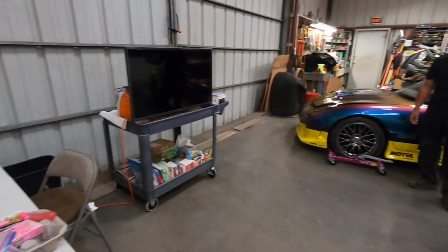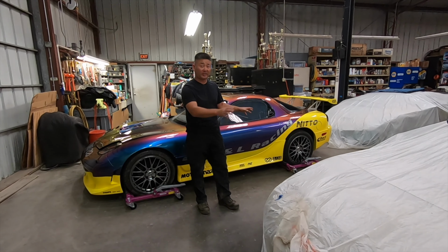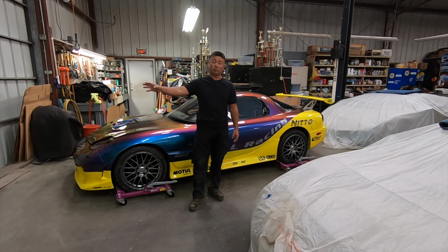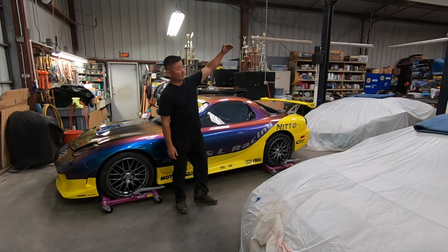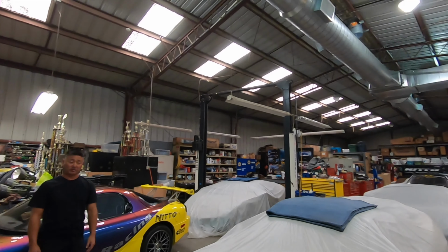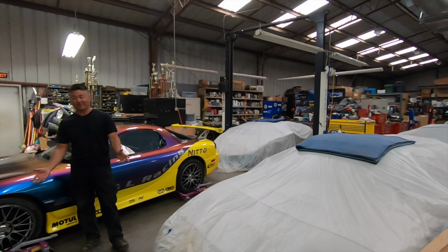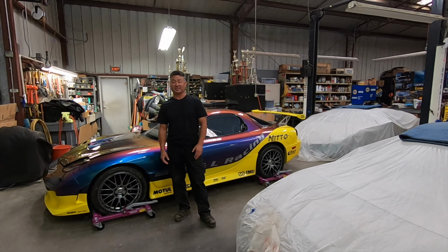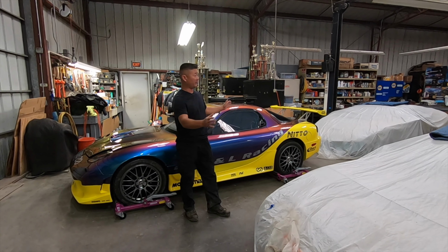And then the next thing that happens is that all the time, all these vehicles are moved in and out and moved into other storage facilities so I can get the big equipment in here. That, like we talked about, is why it's got such a high ceiling, to move the big tractors in here. So they're being worked on around the shooting schedule for the YouTube channel, which is just insane because it takes a ton of time. And as you look, this, of course, looks like a very large warehouse.